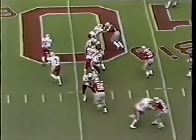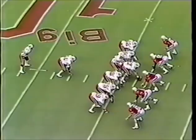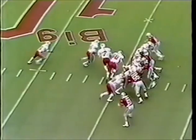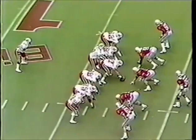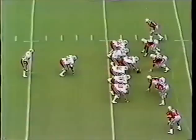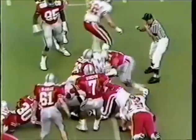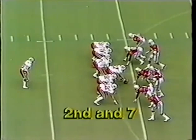Third and five for Dave McClain's Badgers — they must reach the 41 and a half. Howard will run for it now, he's got it to the 39. Line of scrimmage at the Ohio State 39. Emory gets the call for maybe a yard. Second down and nine for the Badgers — two receivers split far left, Howard wants to throw. This is the tight end Sharon bolting down to the 19-yard line. Hartley spins for maybe three yards, second down and seven.